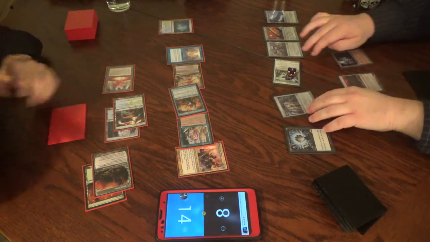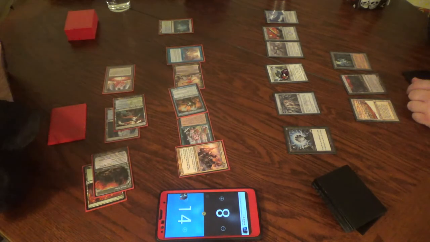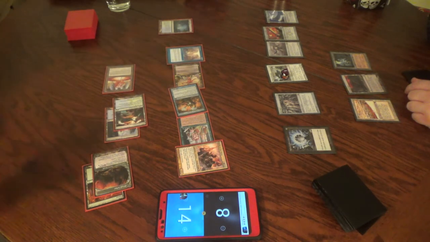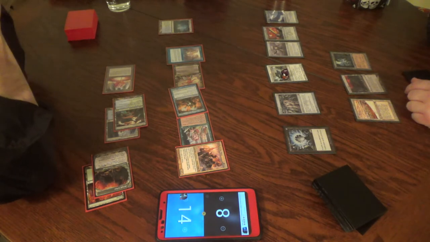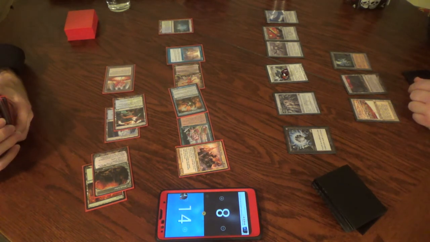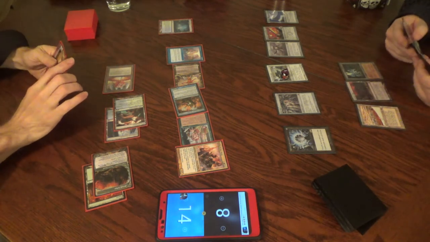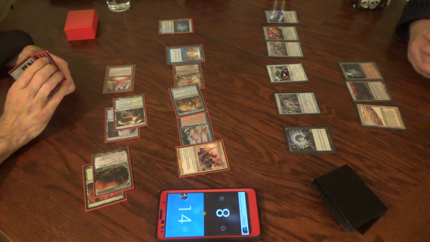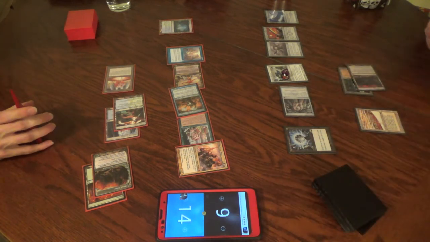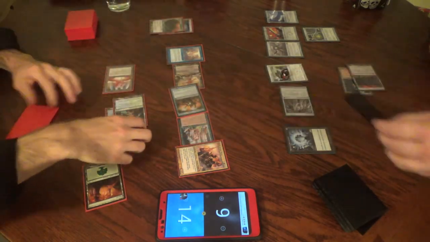Pass turn. On your upkeep, we're going to tap down the... Let's see. Let's see, with that many permanents in play, oh dear. We're actually going to wait. All right, you may draw. Four? Yes. Alright. Crucible. Crucible is good. Okay. Hallowed Fountain. Very good.